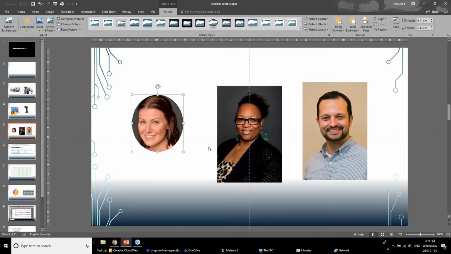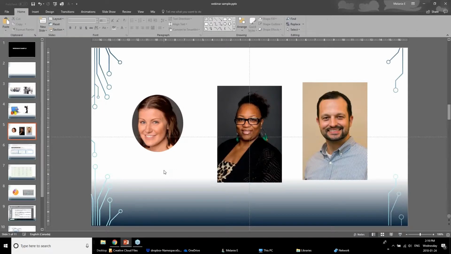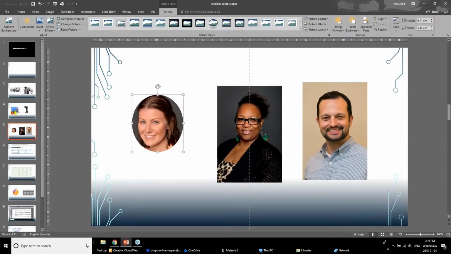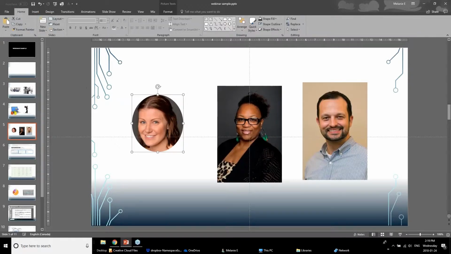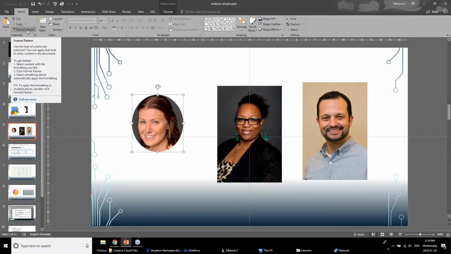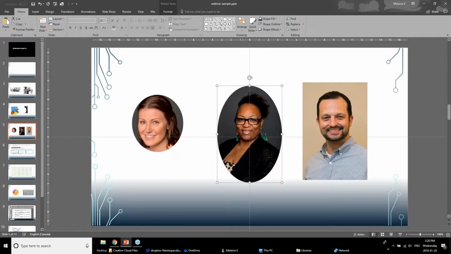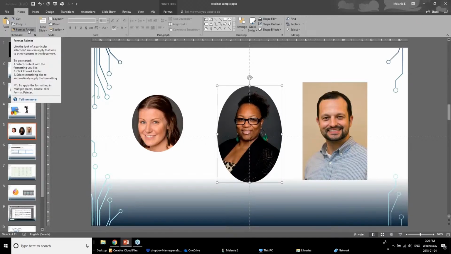Now, what's a great feature as well in the new PowerPoint is that once you spend a bit of work on this one, you can kind of copy it and apply it to the next one. So I'm going to just go here to Home along the top, and you see where it says Format Painter. I'm going to click on that, and then I'm going to click on the next image. So what it does, Format Painter actually exists across all of the new Microsoft Office products, 2016. And I would say it's a great feature at times.